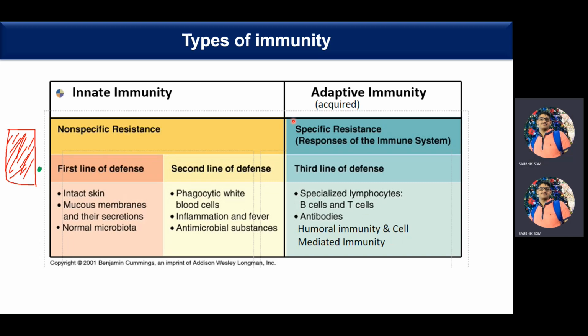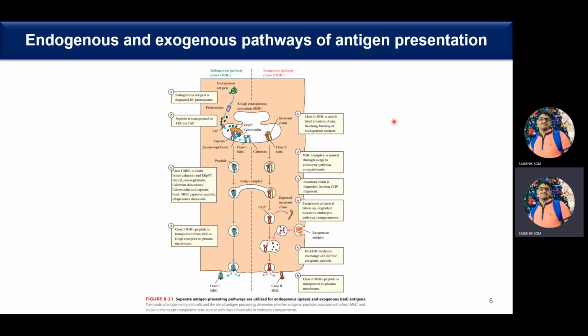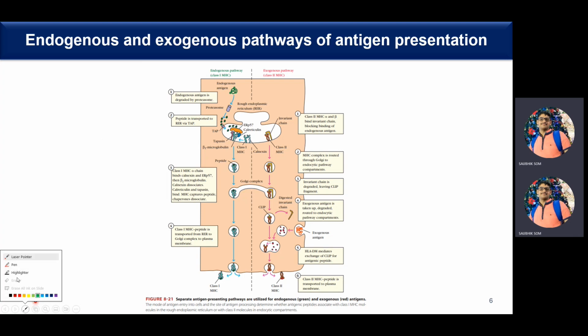Yeah. So these are the basics of our immunity, and I will not go into the details of each of these pathways because that itself will take a long time. But in this course, I think we can discuss a little bit about the antigen presenting pathways. So MHC, or major histocompatibility complex. What are MHC molecules? MHC molecules are a type of molecules used by the antigen presenting cells to show off the antigen on the cell surface.